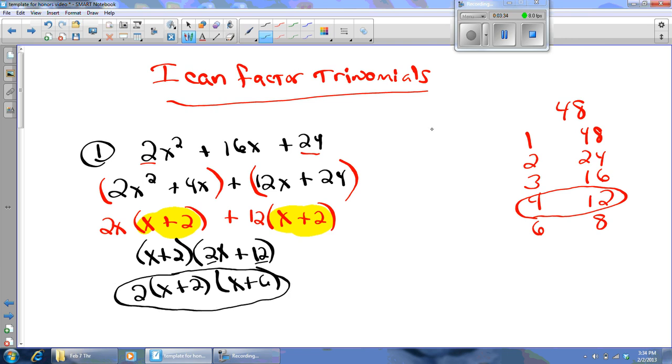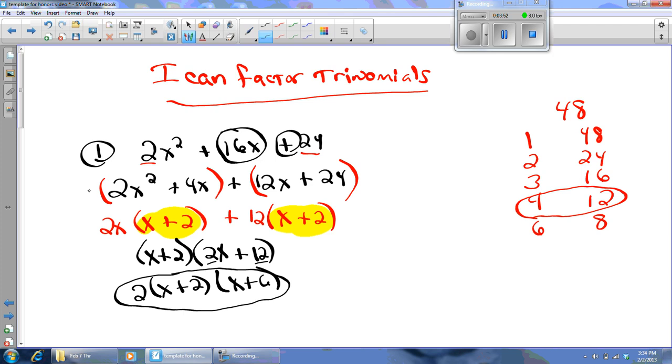And it's actually a pretty easy way to do it. I just listed the factors of 48. I found 2 that added up to 16, right? And why do you suppose I was adding? Because that term in the back was a plus, so I need that Wendy's double stack.